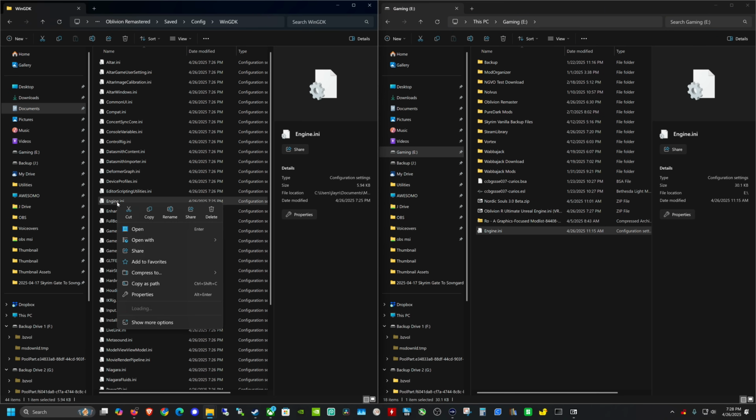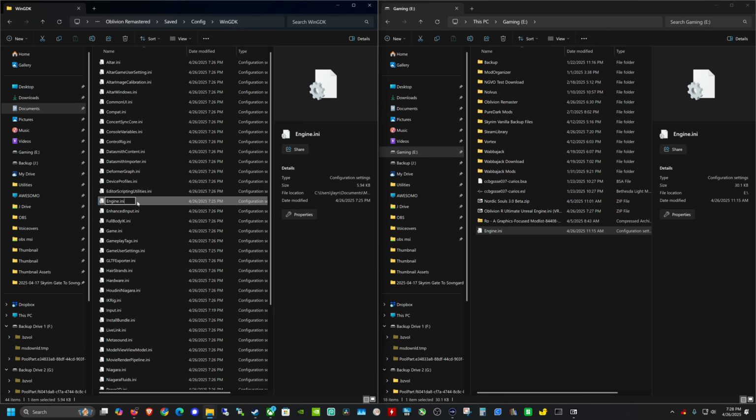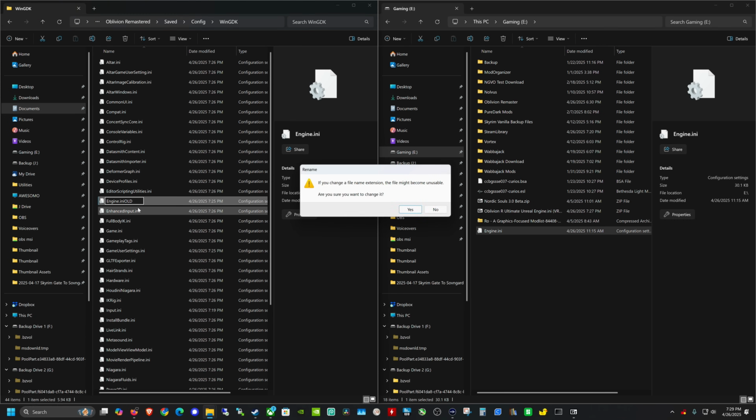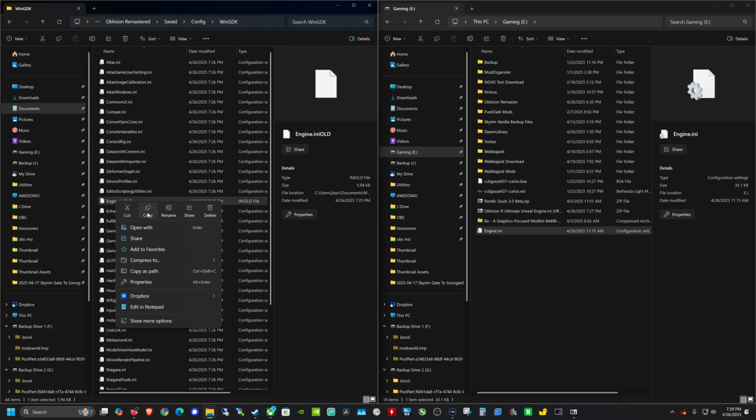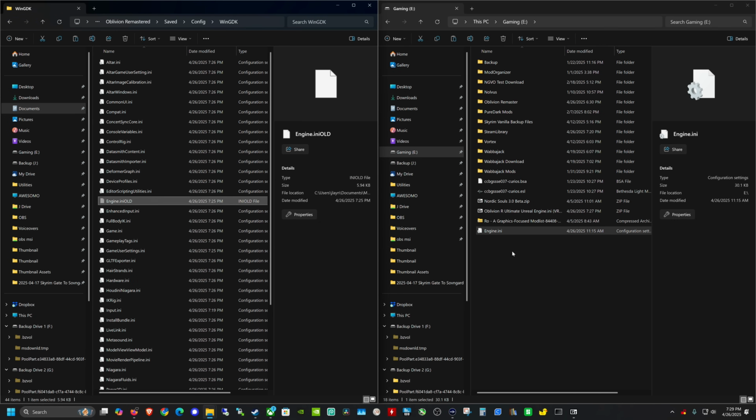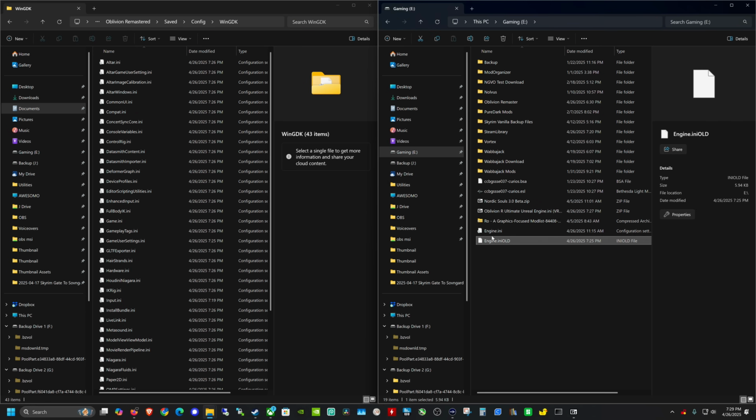In my case, I think I want to make a backup of this just in case. So I'm just going to call it INI old. If I can learn how to type. And let's go ahead and just cut and paste it over to my drive where I keep all my mods and whatnot.